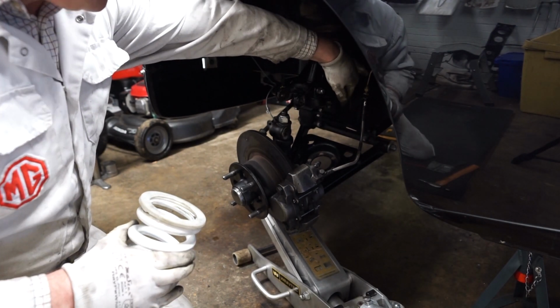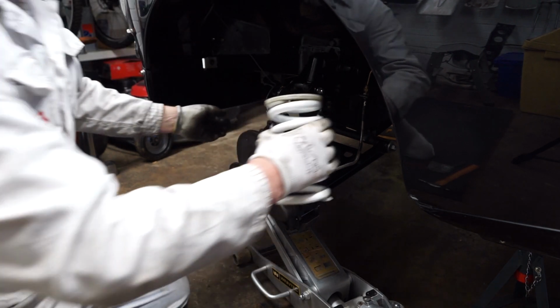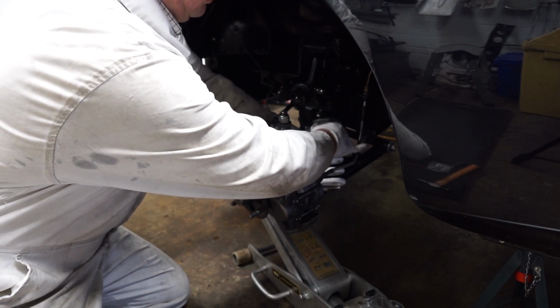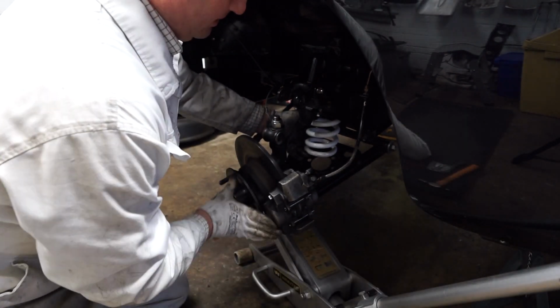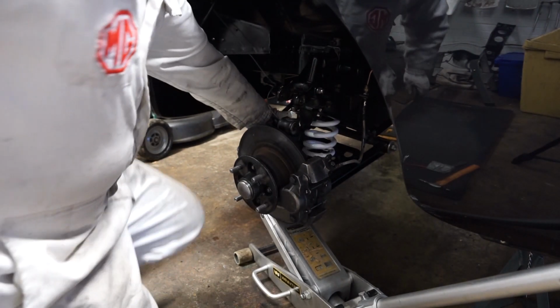At the top of the cross member here, you've got a sort of cup that the spring sits into. So as you pop the spring in, you should feel it locate in that cup, and then you can start. Just got to put my knee there to hold that in position. You can start then just raising the wishbone plate up. So just hold the spring there lightly while you raise it.